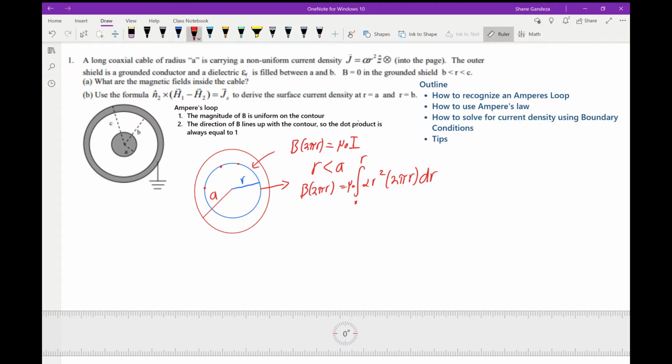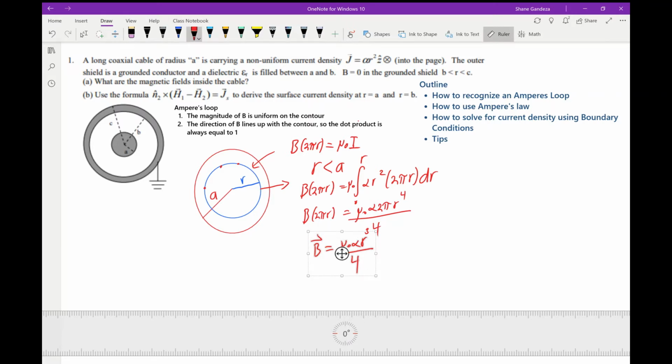And so, solving for this, we have B times 2 pi r is equal to, and the integral of this is really simple, and that's the benefit of using Ampere's loop, is that it simplifies the calculations for the user. Alpha and the other constant is 2 pi, and the integral of r cubed is just r to the 4th divided by 4. Divided by 2 pi r, we'll get that the magnetic field is going to be equal to mu naught times alpha. The 2 pi cancels out, and so does the r cubed divided by 4. And this is the magnetic field for the radius r less than a.